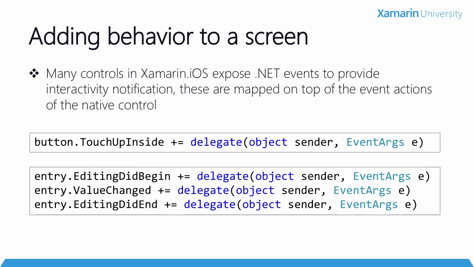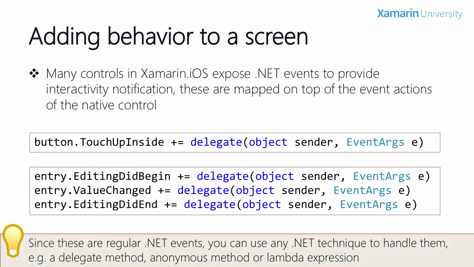And so in our tip calculator, we're going to want to handle that calculate tip button by handling the touch up inside method. Here's a couple other examples. On entry controls, we have a set of events, editing did begin, value changed, and editing did end, to indicate that we've started editing and the keyboard's been shown, the value's been changed in the edit box itself, and so this happens each time you type in the edit box, and the editing did end to indicate that we've resigned first responder status and the keyboard potentially has gone away, although it may not physically go away because we may have moved it to another edit control. All right, but it indicates that the current edit control has lost the input focus.